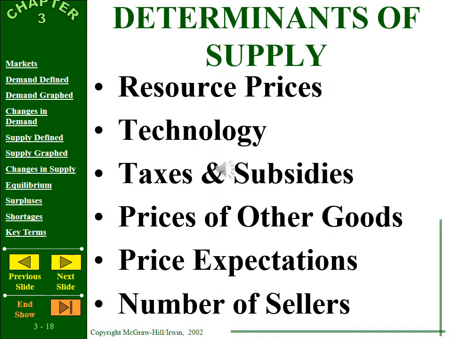Here are the determinants of supply. Resource prices — if the price of an input goes down, supply increases, shifting right; if resource prices like labor or gasoline become more expensive, supply decreases, shifting left. New or better technology shifts the supply curve to the right — think of grain harvesting evolving from a scythe to an ox-drawn thresher to a modern John Deere tractor. Taxes shift supply back, raising price and decreasing quantity, while subsidies increase supply, lowering price and increasing quantity.